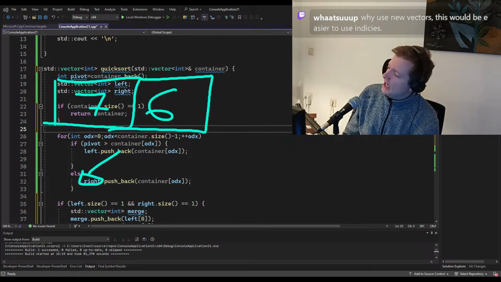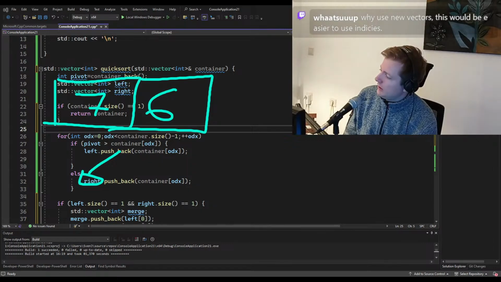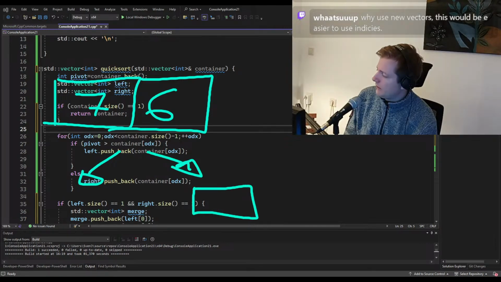I'm not even checking it anymore because I have -1 in my statement. So we know that 7 will go to the right. That's what we know. So 7 will go to the right because it's bigger.